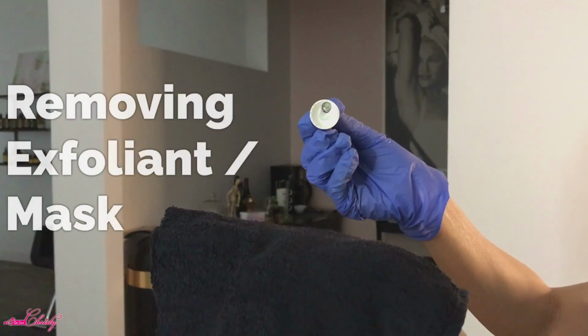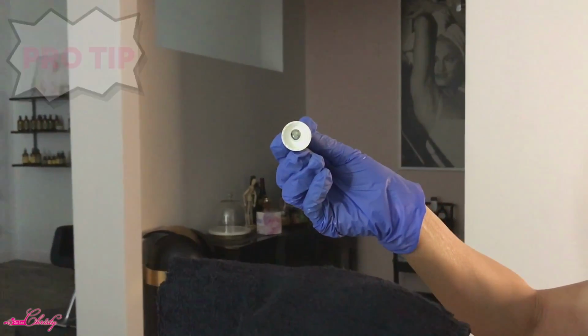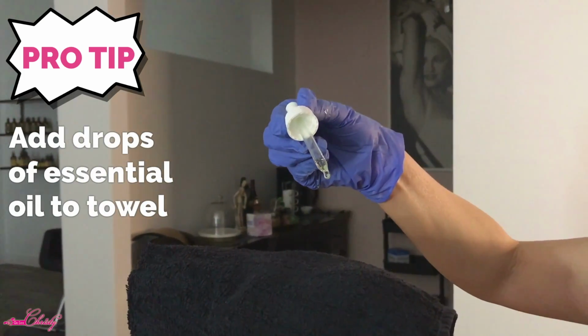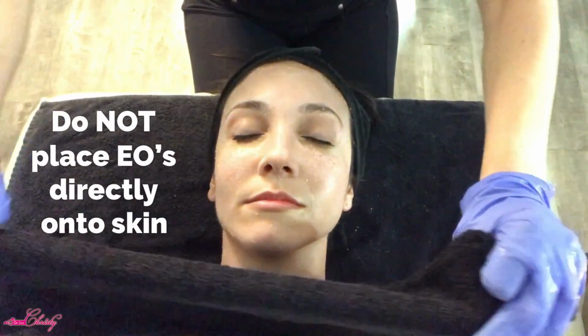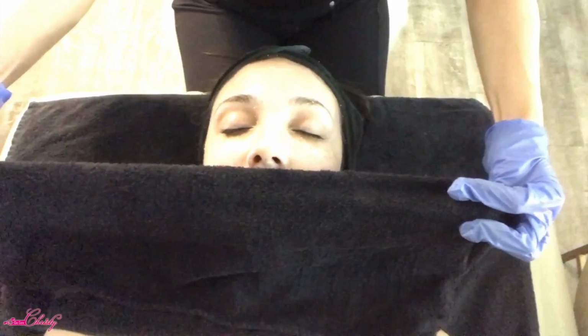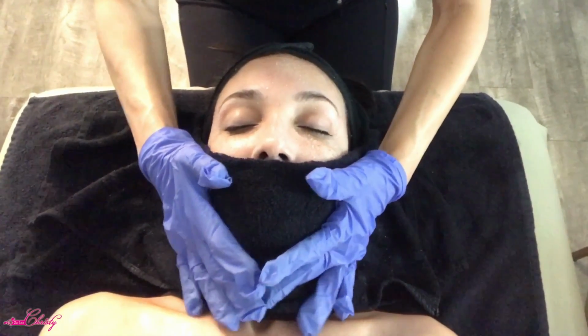When you're ready to remove the mask or the exfoliant and you're going to be using a towel, what would be a nice added benefit is you add a couple drops of your favorite essential oil. Then when you place the towel on the client's face, you don't want the essential oil side directly on the skin, so you want to flip it over. But they'll still smell the scent because you're going to bring the towel right up to underneath the nose. Press so that the heat feels really good on the client's skin.